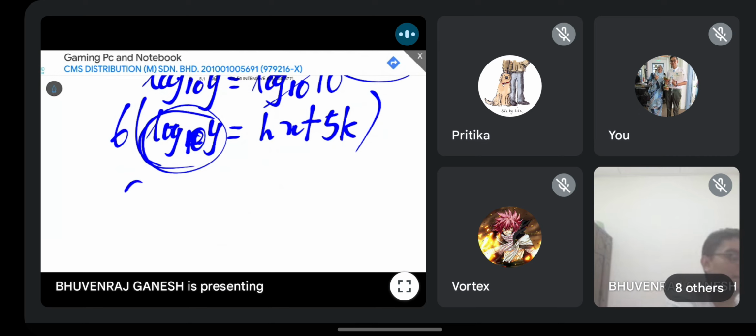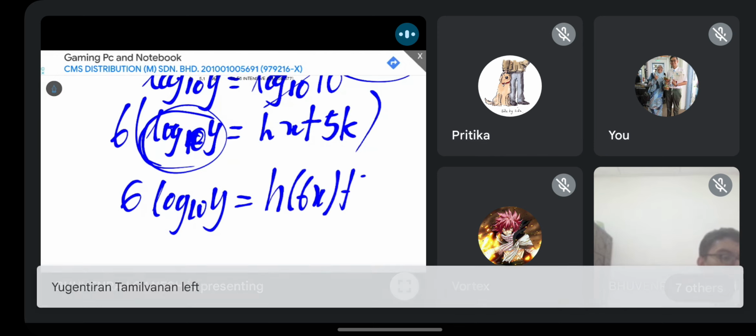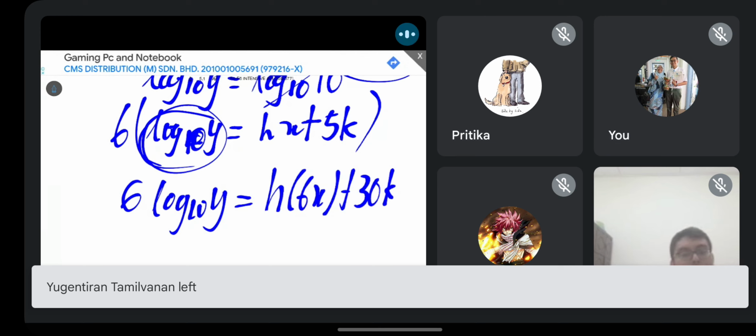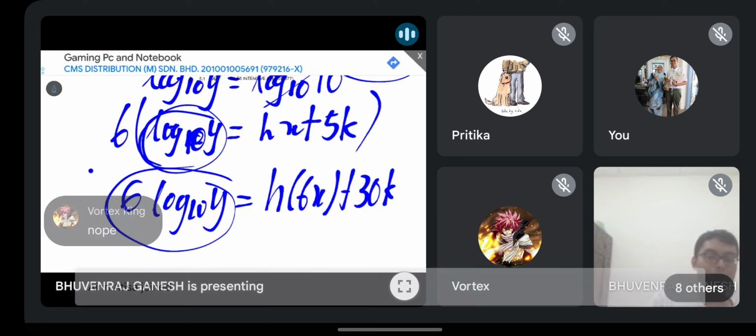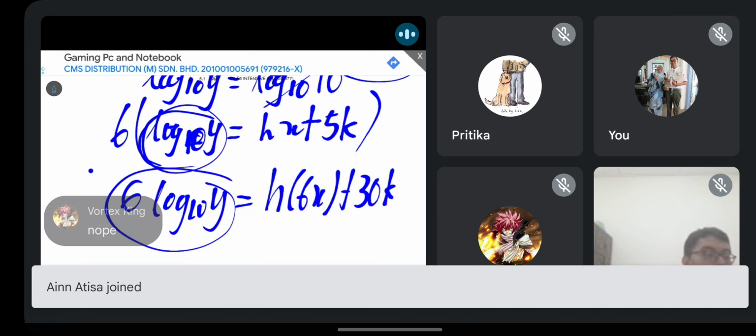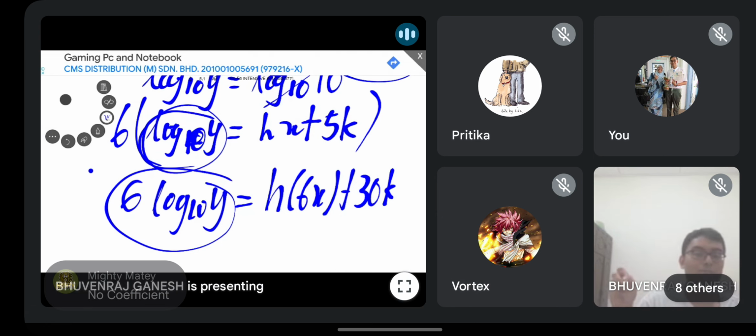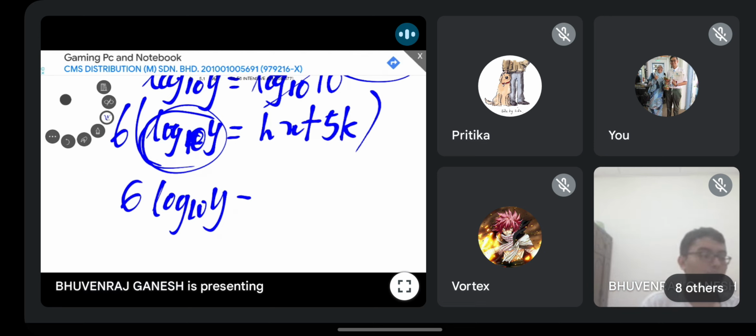Guys, why I say I cannot change like this? I think some of you might think like this, right, guys? Am I right? You will do something like this. Kamu akan tambah macam ni, kan? But why I say cannot? Guys, usually, right, will your y-axis be like this? Adakah paksi y akan dapat nilai macam tu? Pelik, kan? It's a bit weird, right? So that's why we don't do like this. Usually, your y-axis should just have log 10 y. No coefficient, tak ada perkali. Okay, it must just be log 10 y.